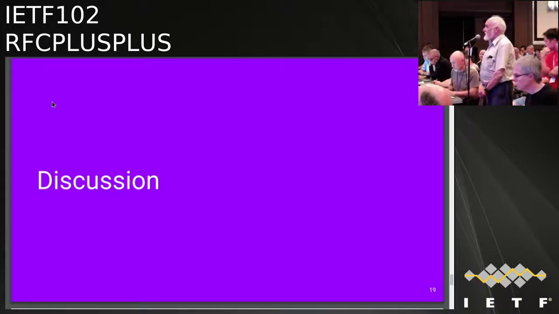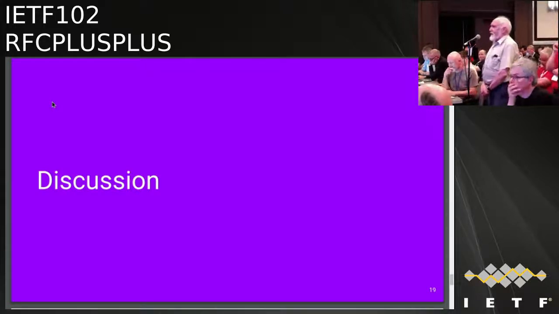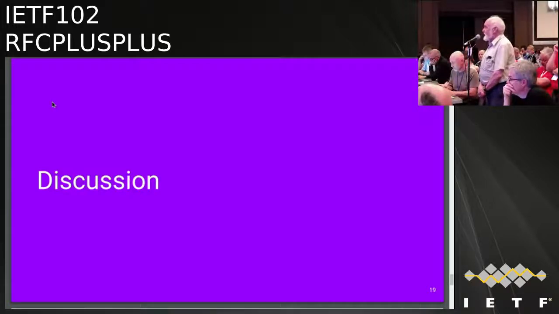It seems to me that the other issue here, which has not been mentioned, is the RFC series, including the quotation from RFC 3 that Lucy read, started out in a way which is part of the defining characteristic of the IETF, which is that we are an engineering body which also produces standards. And as an engineering body, we are and need to be very sensitive to the fact that we are not omniscient, that everything we write is not going to turn out to be either useful or in the long run even true, and that critiques and evaluations of our own work are very important to that engineering process.